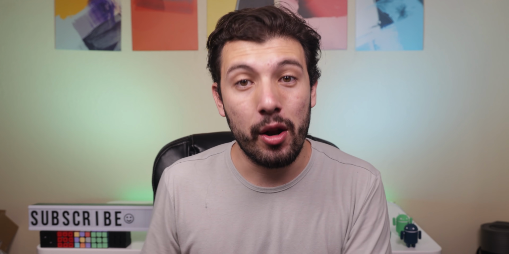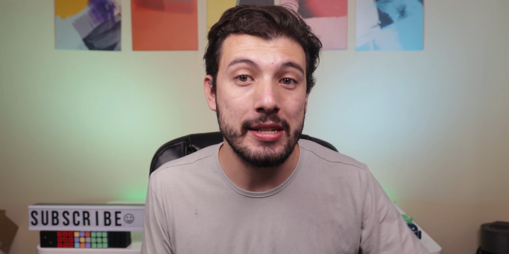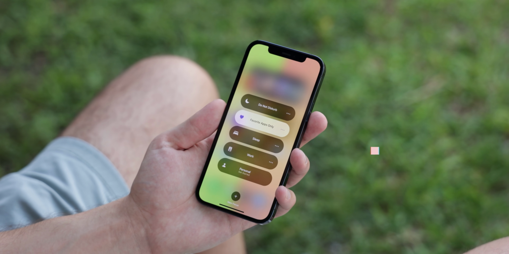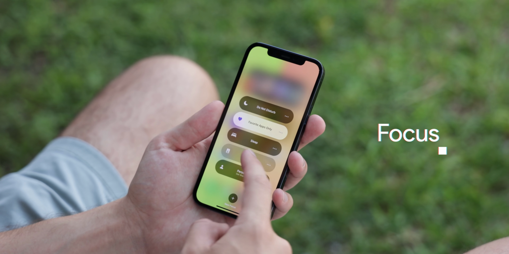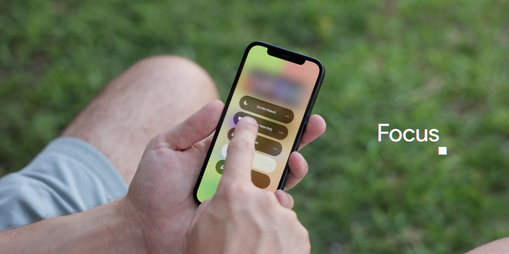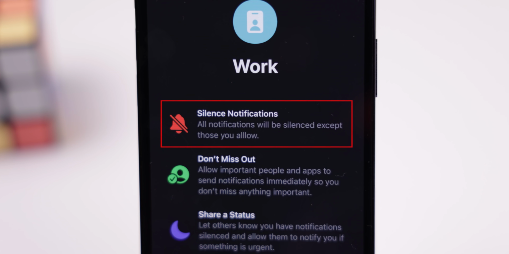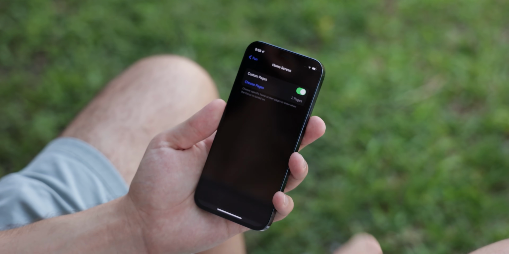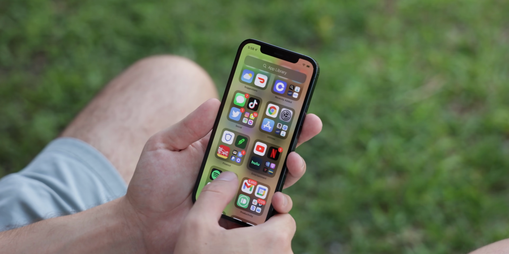Another way that you can manage your notifications is through a new tool that is now tied to iOS's existing Do Not Disturb mode. It's called Focus, and the idea is simple. Basically, when you enable one of these modes, all your notifications will be silenced except for the apps or contacts that you choose to allow, and you can even choose only to show a few of your home screen app pages, while the rest are hidden until the mode is turned off.